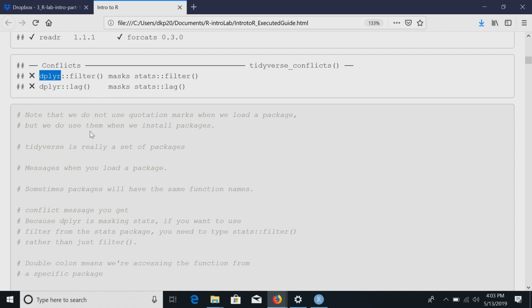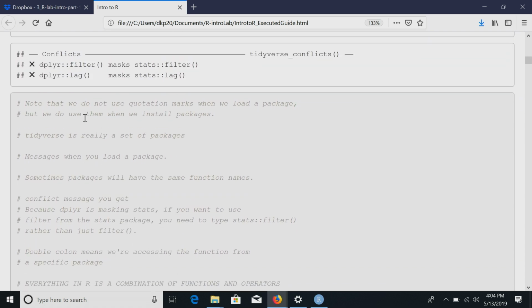And so if that happens and you try to run the function filter without acknowledging that this conflict happened, the function is going to behave in a different way because it's not filter from stats anymore. It's filter from dplyr. And so you have to be aware of this because sometimes, especially when you get an error that says couldn't find function, it is because of that, or when the function is behaving in a different way to the one that you expected.